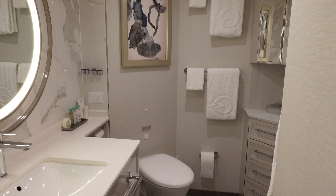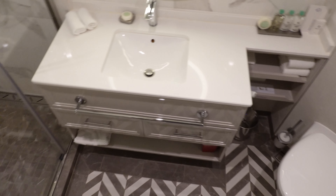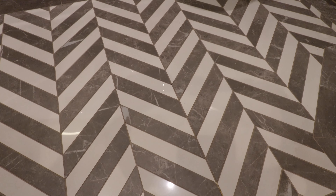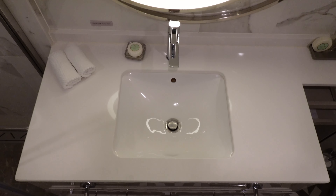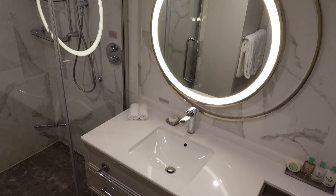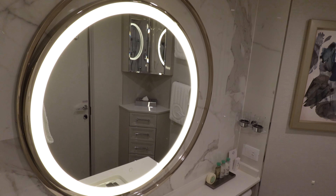For us personally, this is one of our favorite cruise ship bathrooms. It's not the largest or the most luxurious we've ever had, yet it suited our needs perfectly. It's remarkably spacious when you first step in. The herringbone tile is striking. It has an extra large vanity, and while there's only one sink, at least there's plenty of countertop space for a couple to share. This frameless backlit anti-fog mirror is an excellent feature — plus it just looks really stunning.